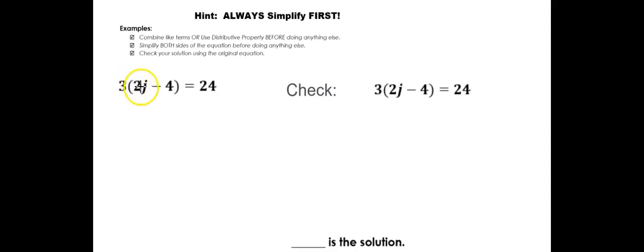All right, here is another example. And in this example, again, this is a 2-step equation. It's got multiplication and subtraction involved in it. But it's not in that ready-to-solve format for a 2-step. So we need to do some simplifying first. And when I'm looking at this side here, I've got one big term right here that can be simplified out.